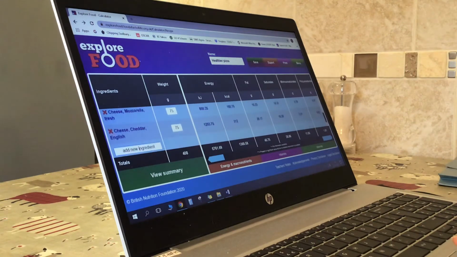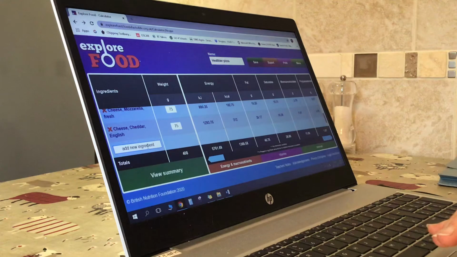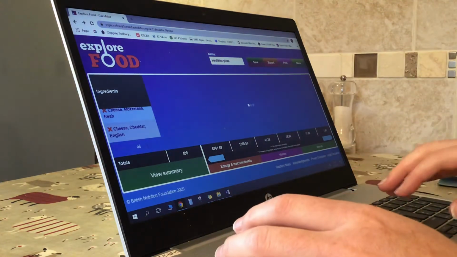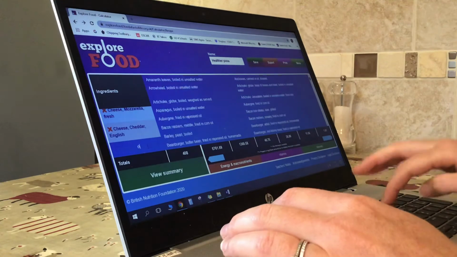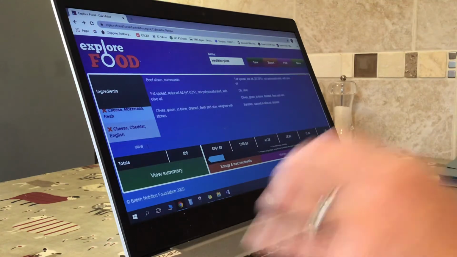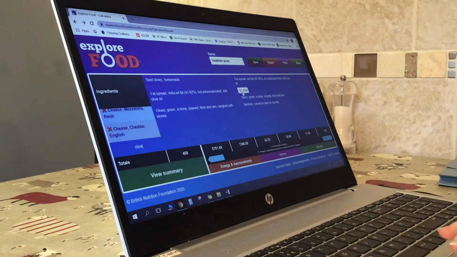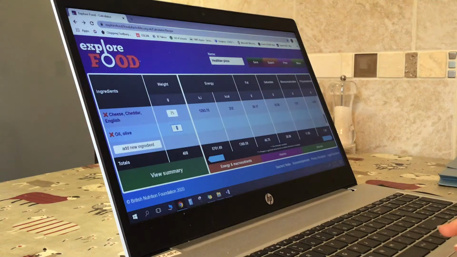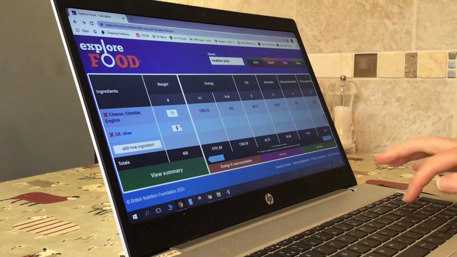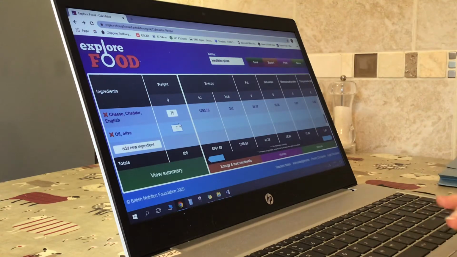The next thing that I'm going to add is the fat that goes in with the base. Now you could choose to leave that out. We used oil or margarine in the original recipe. I tend to use olive oil. Let's type in olive and we can just search for that, olive oil, there we go. The original recipe used 15 mils, so I'm going to halve that down to 7. It would be 7.5 obviously, but I can't put half a gram in.